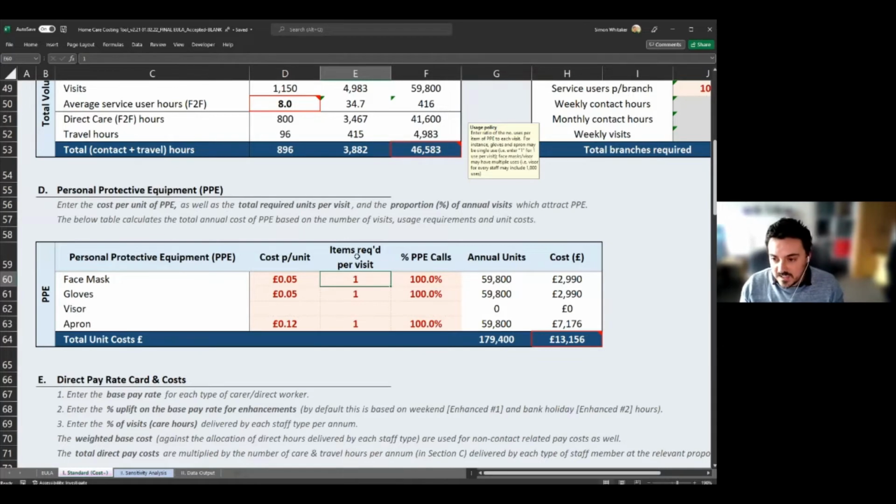So this is just the average. If we have 25% of our visits, we might need to change 2, 3, 4 times, and then 25, 30% of our visits, we don't need to have any PPE at all. It's just asking for the average. So again, it's an estimate of what we think that impact might be.